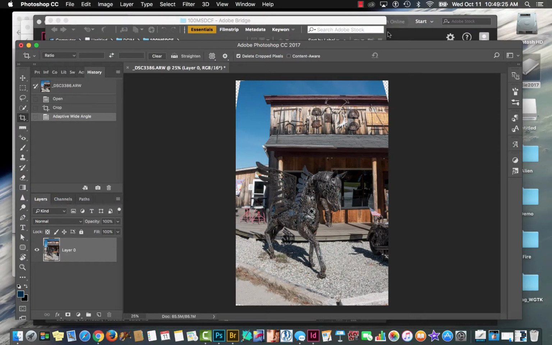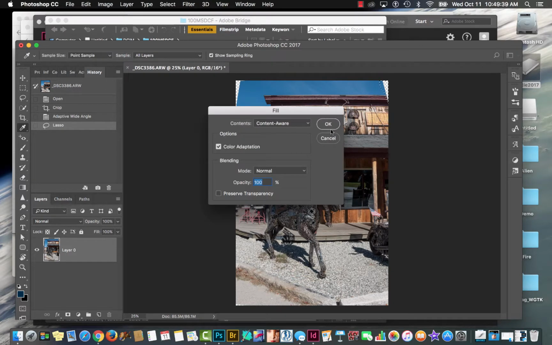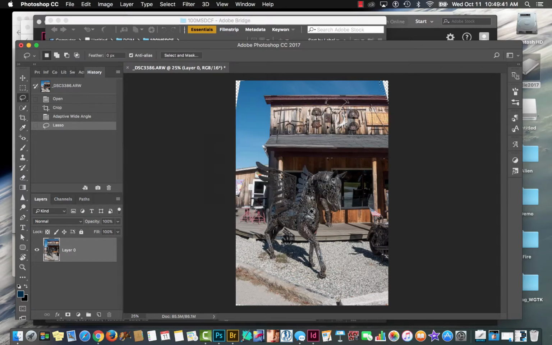Now remember, we have content aware fill, which allows us to use the material that's there to fill in spots that aren't. So keep it fairly close to the edge, and the keyboard shortcut for that is Shift Delete on the Macintosh, Shift Backspace on the PC. That did a really nice job on that, and it's going to do a really nice job over here as well because that's super easy for it to fill in.